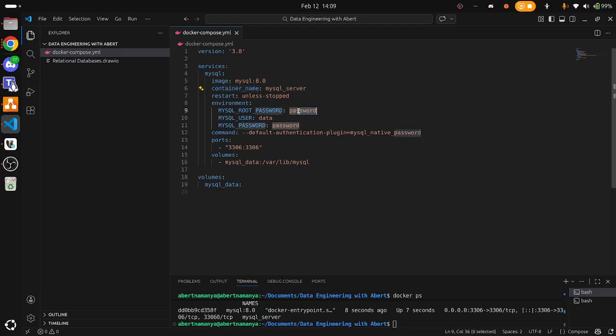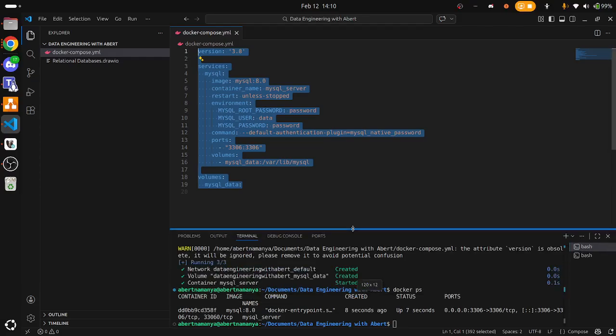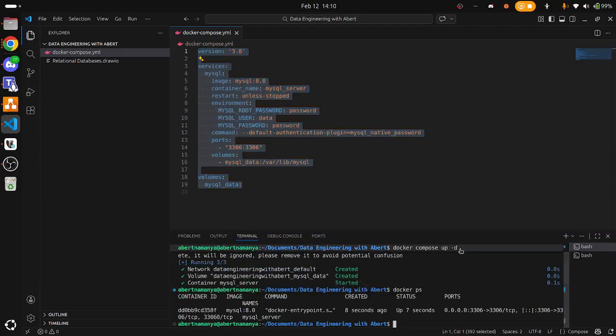The default password for root is password, and I've given it another user, and the command is just to avoid authentication errors and issues, so that one shouldn't mind about that. I've left it on port 3306.